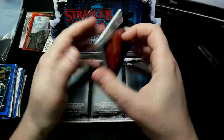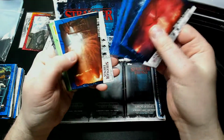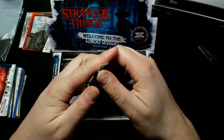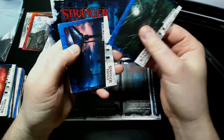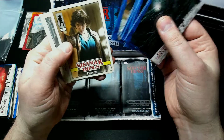I'm not sure if this has season 3 in it. I don't think so. I haven't seen any Starcourt Mall type cards. So I think it's just a summary of the first two seasons because, you know, they need reasons to make more sets of cards.